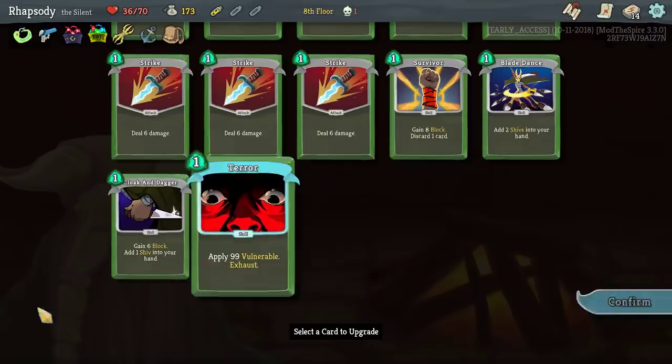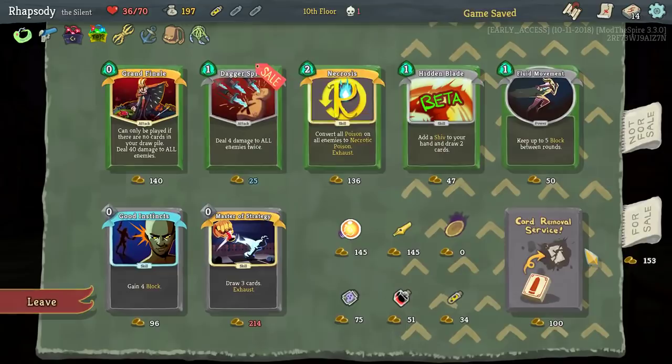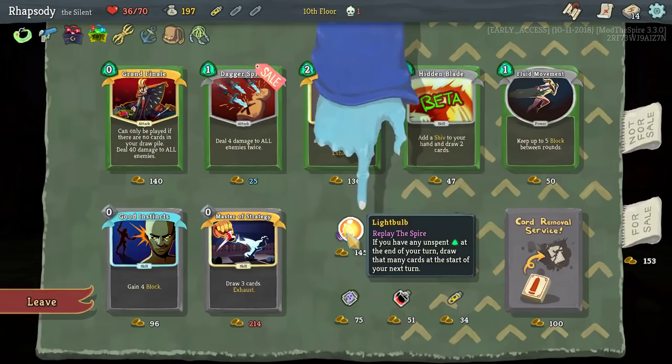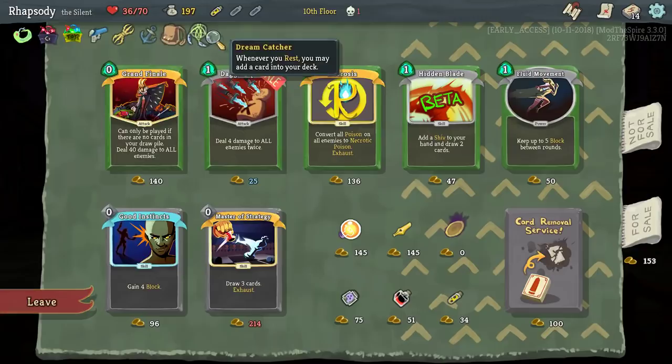All right, we need Blade Dance and Cloak and Dagger upgraded. Dreamcatcher, whenever you rest, you may add a card to your deck, sure. Light Bulb, if you have any unspent energy at the end of your turn, draw that many cards at the start of your next turn. Has turned out to be a really good relic for us, like a lot of the time. I kind of want to take the For Sale and then sell the Monkey's Toy Box as well as the Nyan's Lament, because both of those are already used.